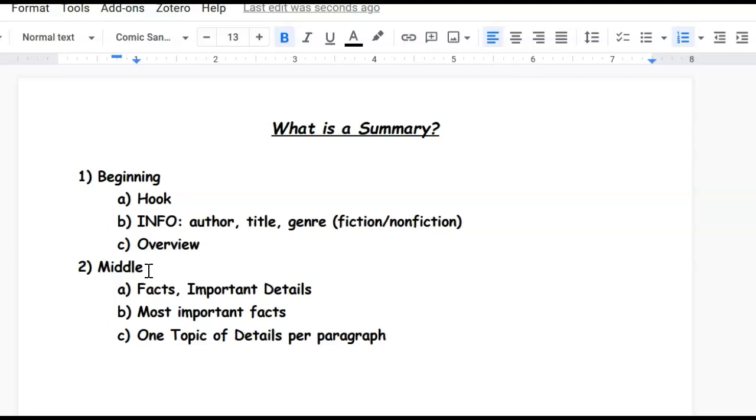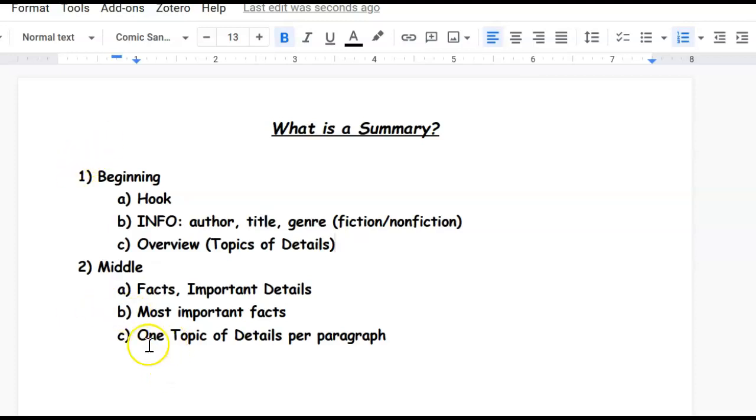We could name it either one, and it really depends upon the order that it is in the paragraph. It's the order that you put them in your summary, and so that follows up here. Your overview, I'm going to put that right up there. This is your topics of details. So with the koala bear, if in the story it first talks about their climate, we would talk about climate, and then it talks about their fur, and then their body. So we would put them in the same order.